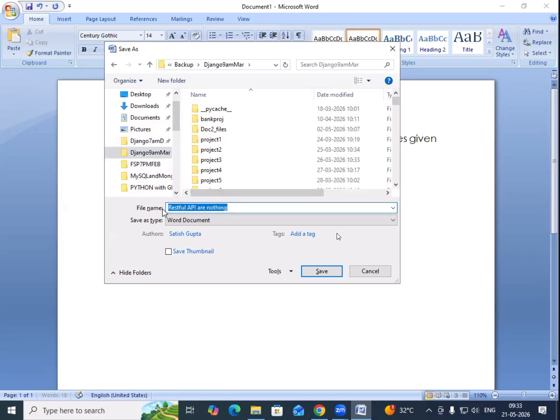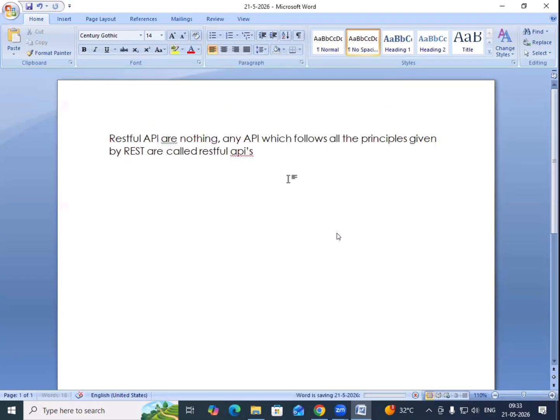So it should follow those six principles. Then you call it a RESTful API.